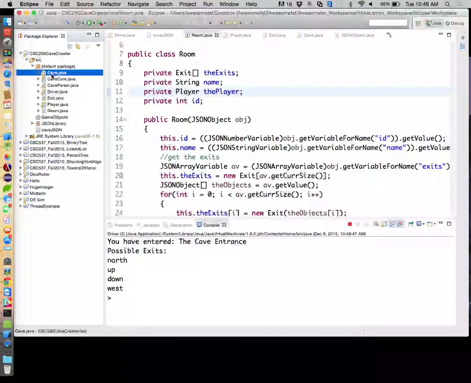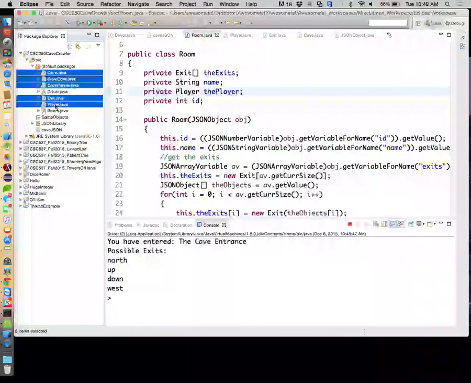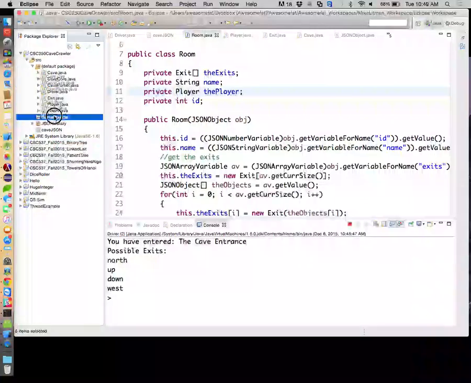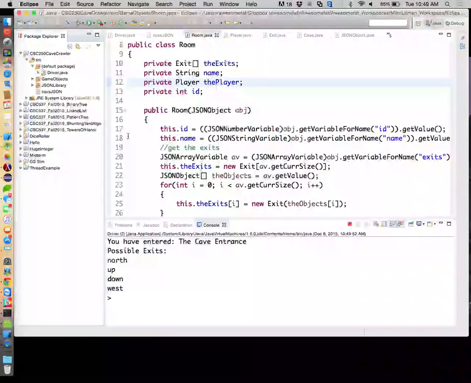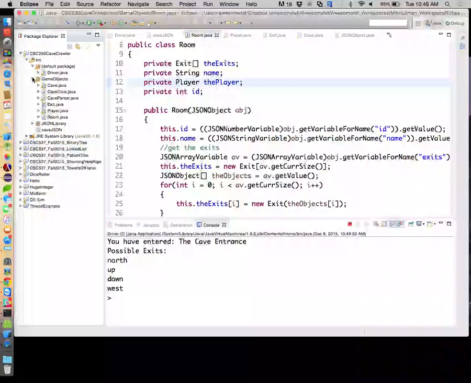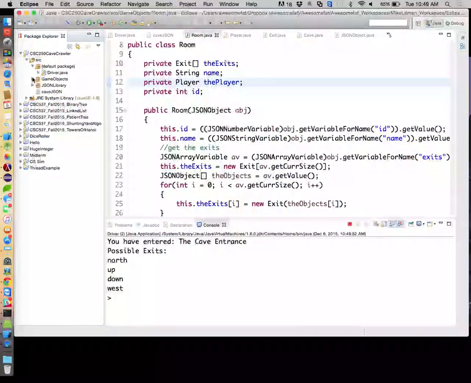Then we can move cave, cave core, cave parser, exit, player, and room all into game objects. Then we just have our default package up top, and everything I think still should work. All right, so things are a little bit more organized now. I wouldn't say it's great yet, but it's a little bit better.